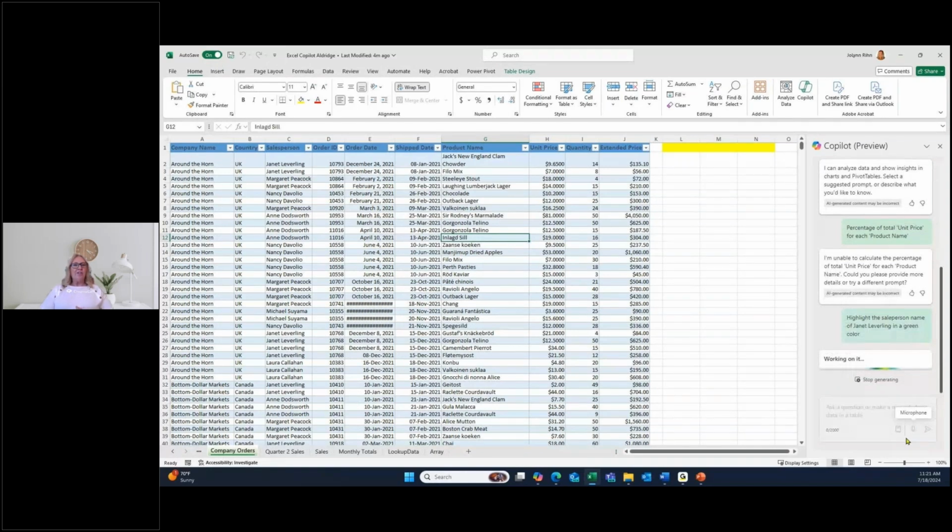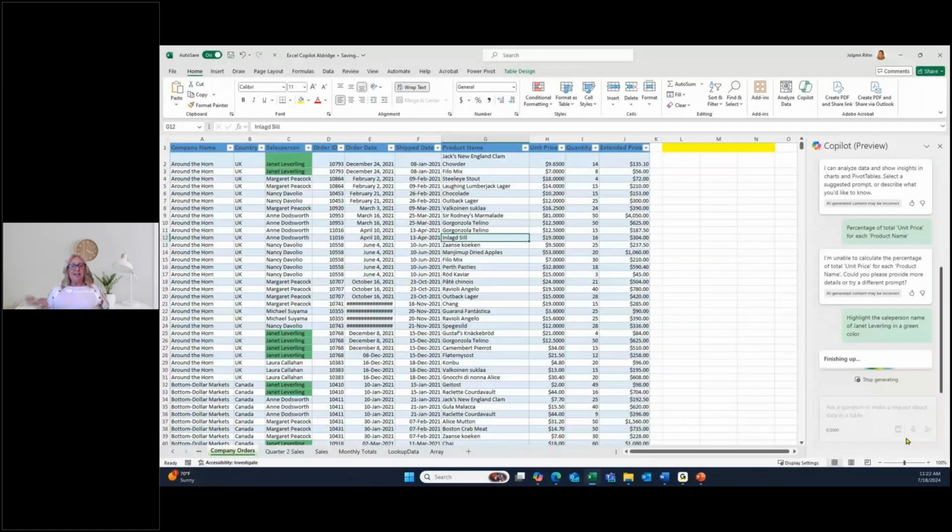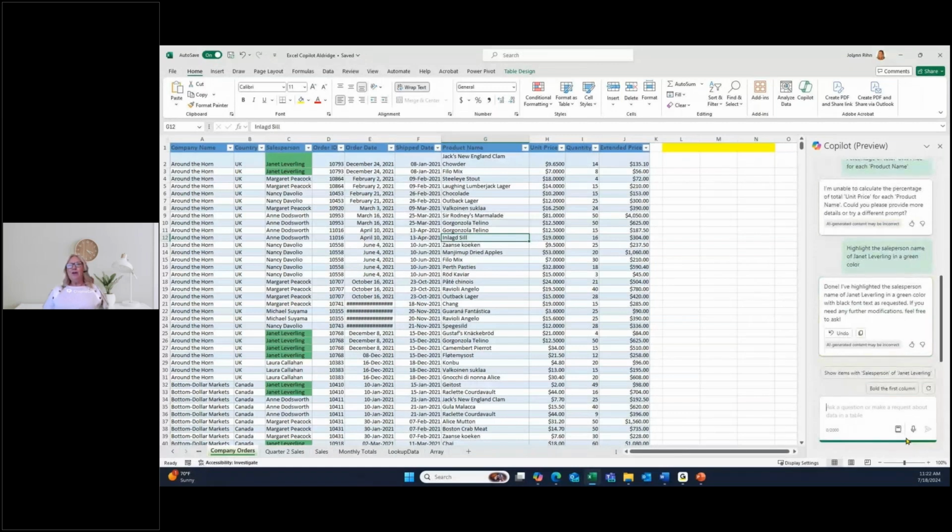So we can have it do conditional formatting by just prompting it with what we want it to do. It can create formulas. And I'll do an example of creating a formula. But once again, it's a little sluggish. I do have about 1,500 rows of information, but when it's done, it automatically did that for me. Now, could I have gone to conditional formatting and done that myself? Absolutely. But if I want to have Copilot do it for me, it's a lot easier. So I usually will have Copilot do those kind of things for me now.